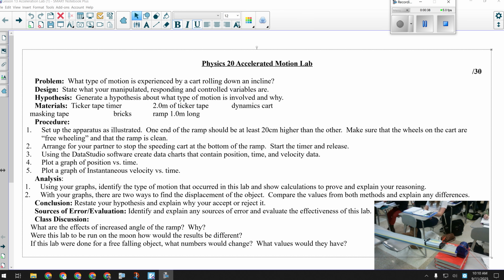Now, in this lab, just so we can go through the design here, guys, if you listen carefully, you'll probably get most of the variables here. We're going to set up the ramps, one trial. That's all we need. We are going to allow enough time for the cart to go down the ramp, whatever that amount of time is.